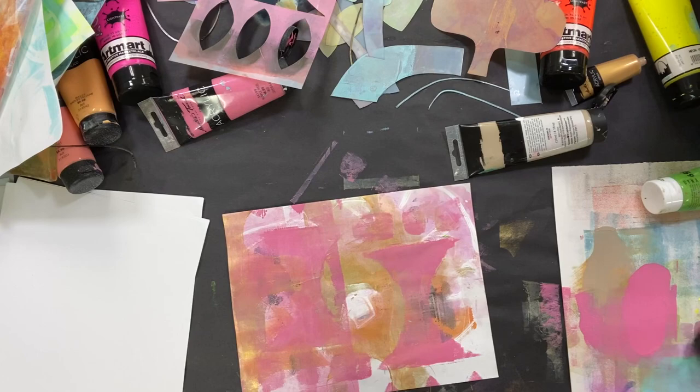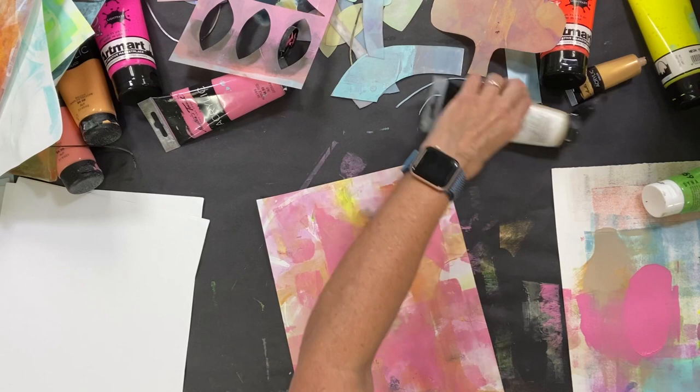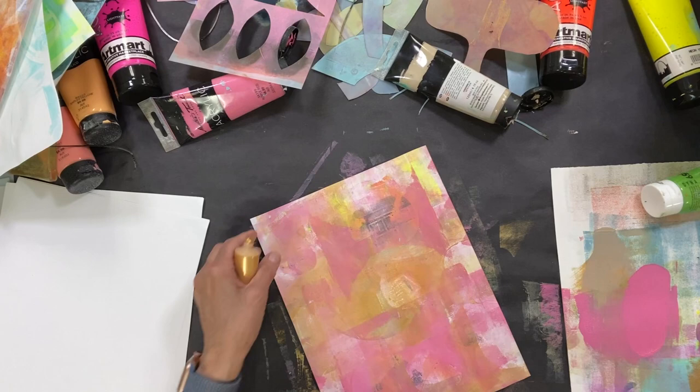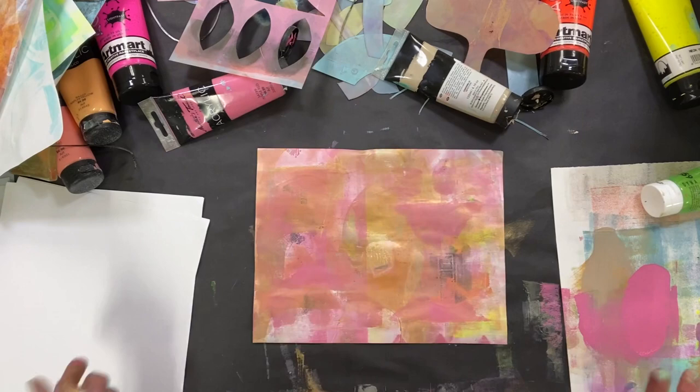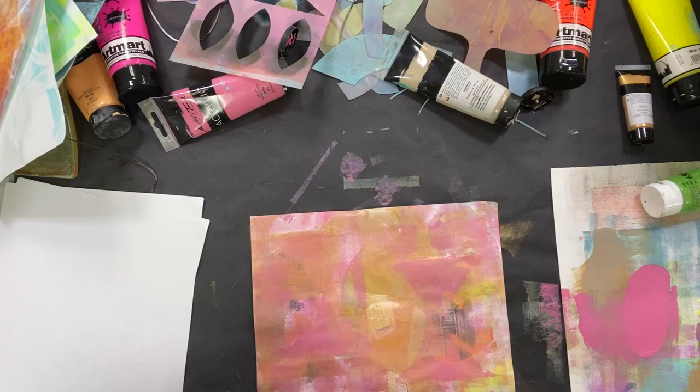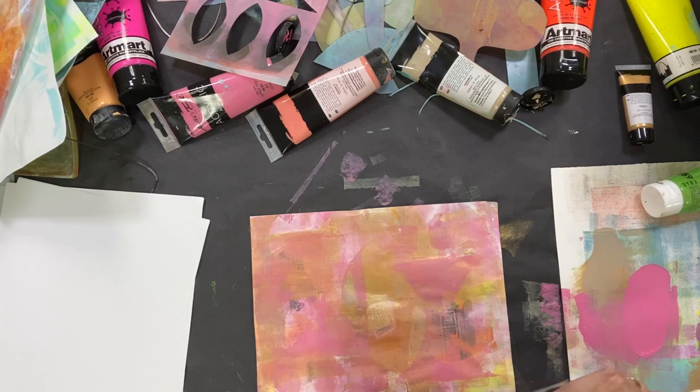Let's put a little bit of this fluorescent on here. Truly, the sky is the limit. Just keep playing, and I think these stencils will help expand your playtime. They're limited edition, mainly because we only sell them when we have enough of the excess mylar to manufacture these. I don't even know how many we have in stock, but if you're interested in getting these, I would say grab them before they go out — I don't know when we'll have them again.